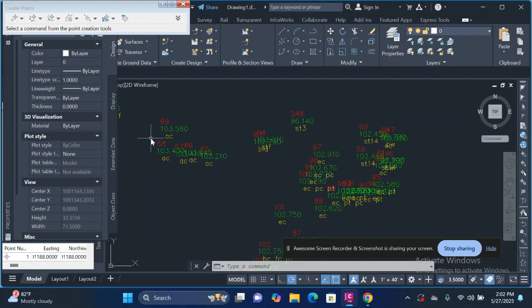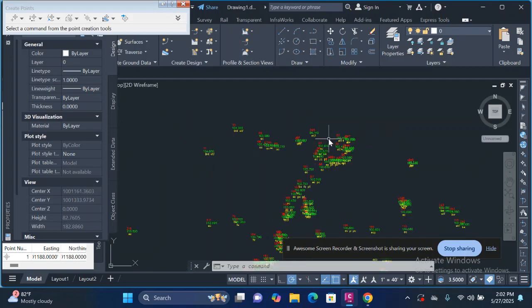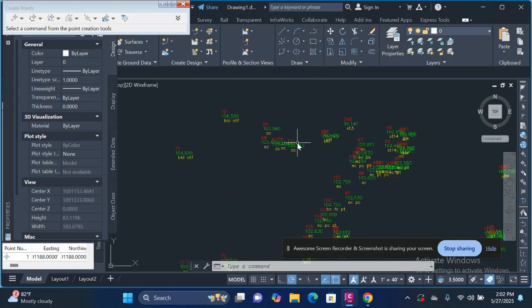Actually, it is the work of a surveyor, but as a civil engineering practitioner or student, you should know it, because most times this operation I just performed will be done by you. Most times the surveyor will not be available to carry out all this. What the surveyor will just do is give you the point files. Then you will use this point file and start your work.